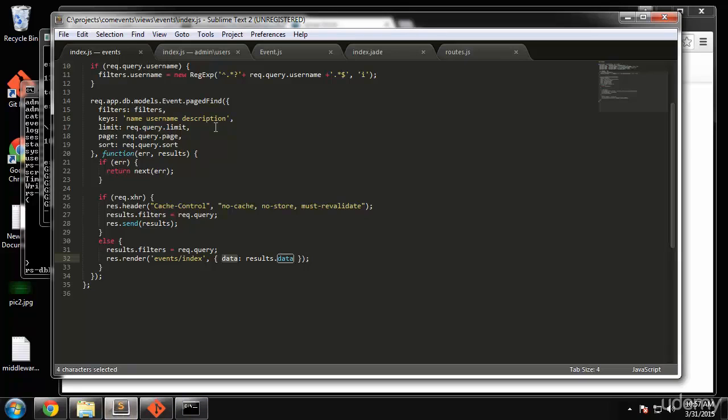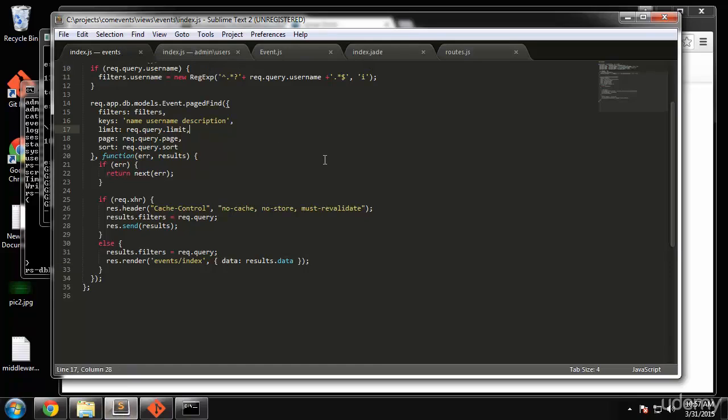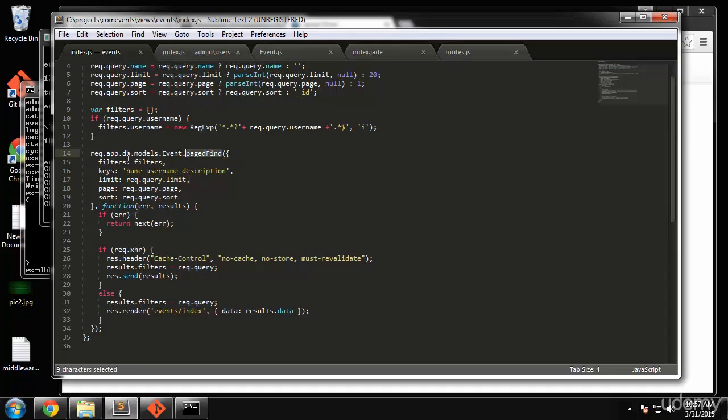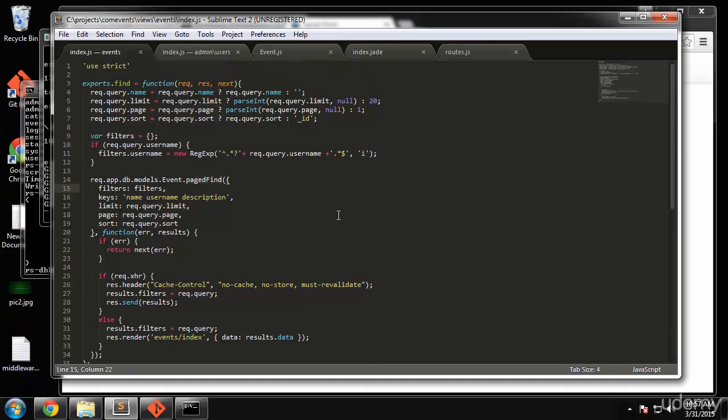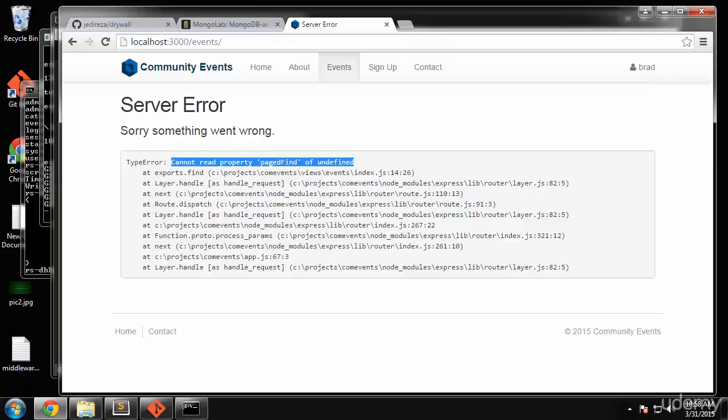Alright, so that should be here, and that's right here. So request.app.db.models.event.pageFind. And I think I know what is going on. We didn't include the model.